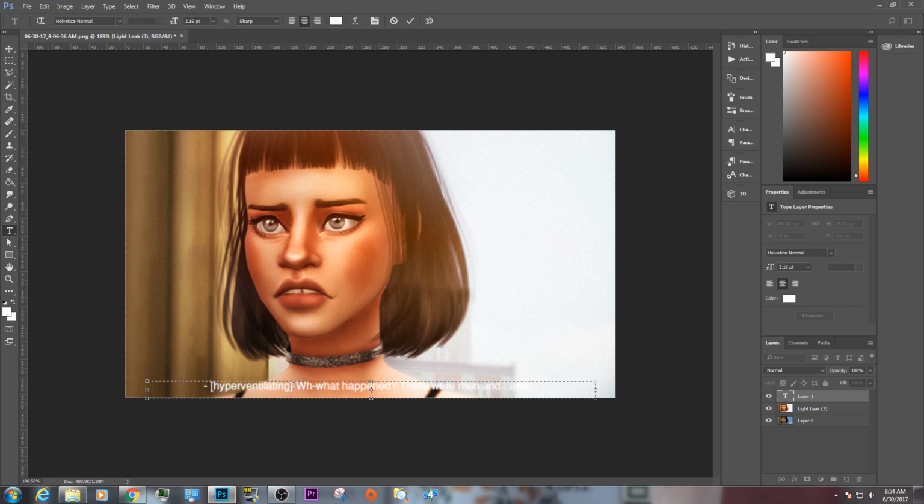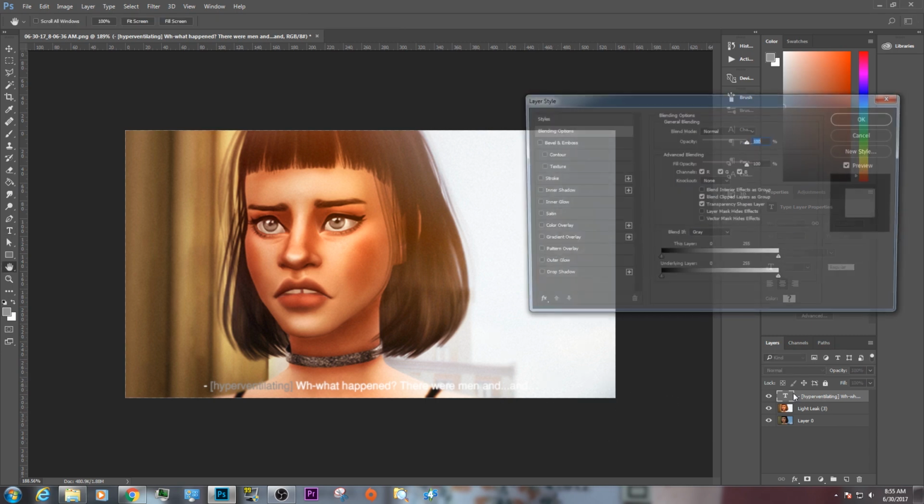So if there's an action, I surround it in parentheses, or square brackets, and turn it gray just to differentiate the actions from the text. And as you can see, you can't even read this part.